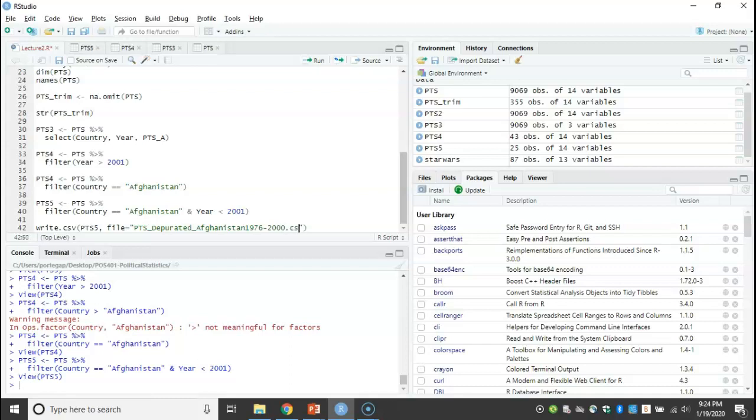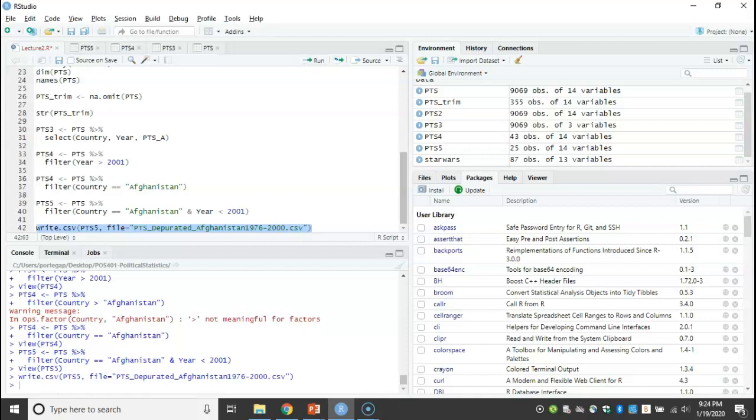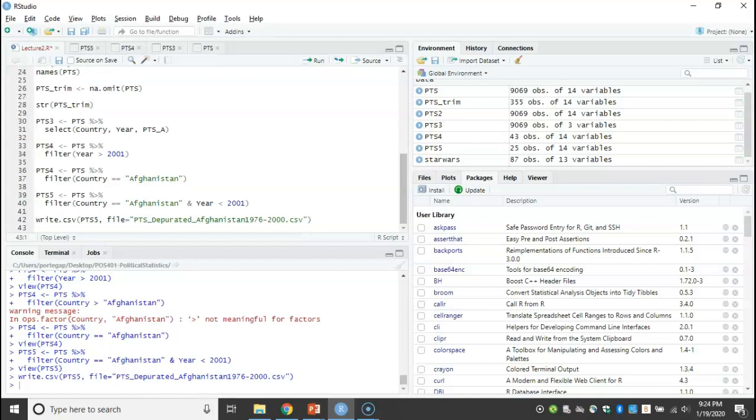Okay. Always write the extension CSV, otherwise it's gonna give you an error. Okay, and you produce this and you exported this dataset.